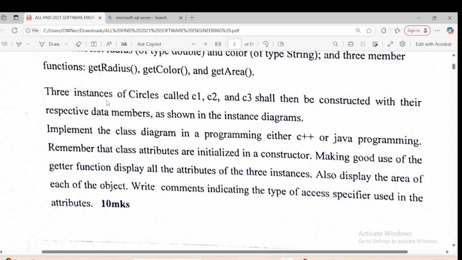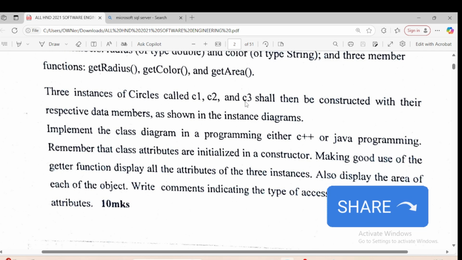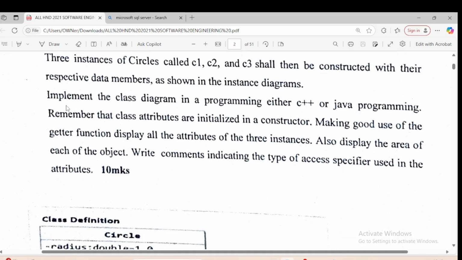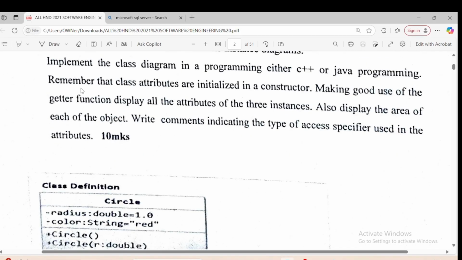Three instances of circles called C1, C2, and C3 shall then be constructed with their respective data members as shown in the instance diagrams. Implement the class diagram in a programming language, either C++ or Java. Remember that class attributes are initialized in a constructor.